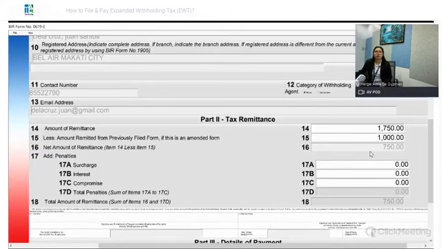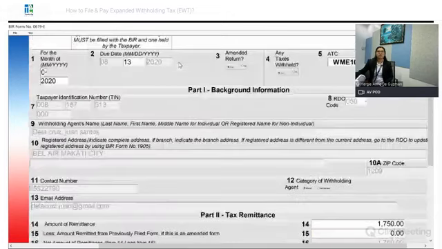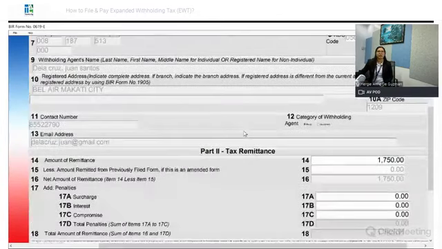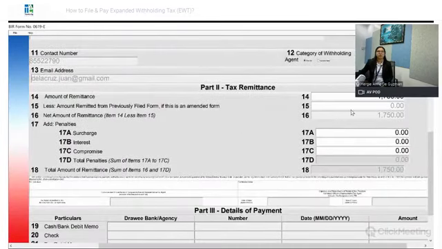So, ganun po siya nag-work. So, ibabalik natin siya doon sa example talaga natin na hindi siya amended return. So, delete. Then, select natin yung amended return. Okay. So, ayan. So, babalik tayo dun sa net amount of remittance na 1,750.